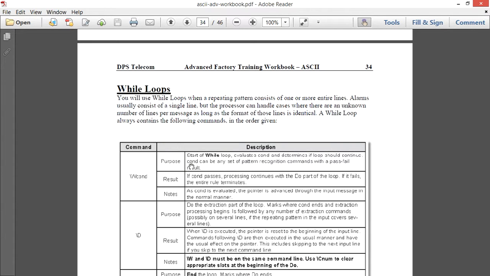If a big block of text comes in, and right in the middle it has multiple alarms, one for each line, you could process through each line as an alarm, as long as it has the same format, and it'll generate an alarm for each of those. But it'll keep something from the very first line, and you'll grab something new from each line.